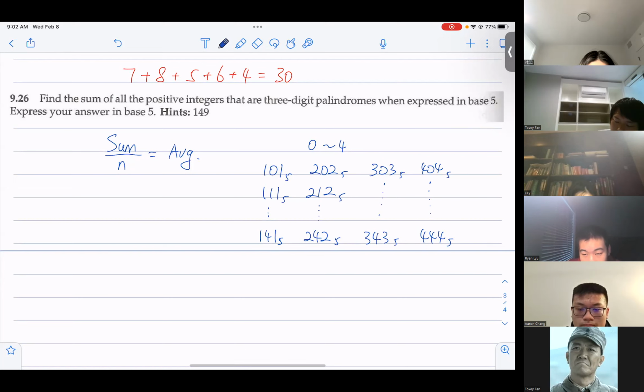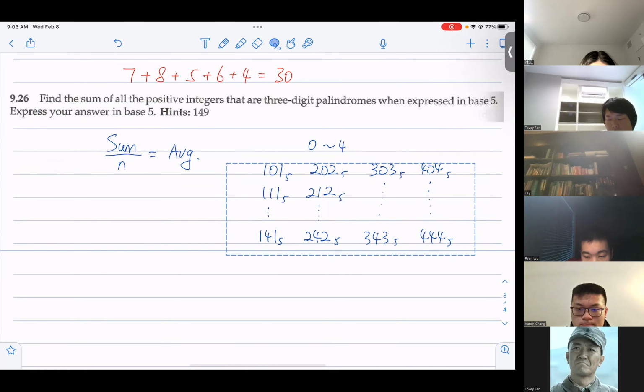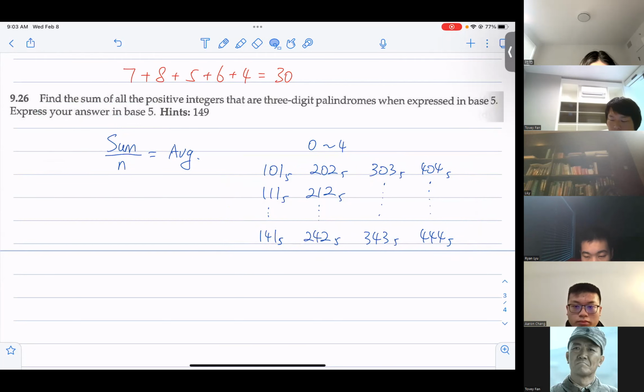We're gonna find the sum of all of them and also express your answer in base 5. So that means we're just gonna find the sum of all of them in base 5. So we don't have to convert all of them back to decimal system, right? Of course, if you need to convert all of them into the decimal system, that takes too long. Even if you want to find your answer in base 10, we're going to first find the answer in base 5 and then convert it into base 10. Rather than converting every number into base 10 and adding them up, it takes too much time, right? Okay?